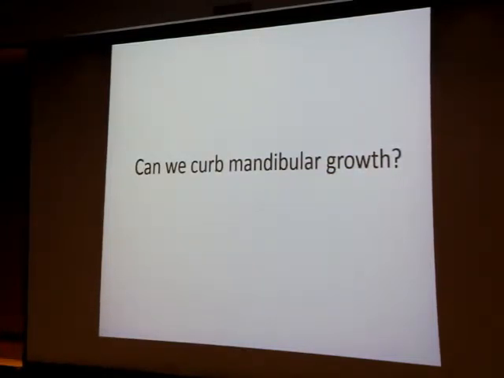I think today most people will tell you that unlike the maxilla, which is more amenable to a clinician's insult, if you will, it'll allow you to mold the maxilla. You can change the maxilla in different planes of space. I think today the consensus would be, at least I believe, that the mandible is a lot more under genetic control than the maxilla is. The issue is that not everybody has the same amount of genetic input and the same amount of environmental input.